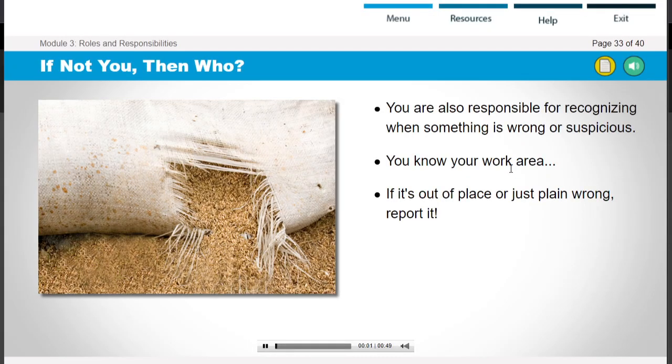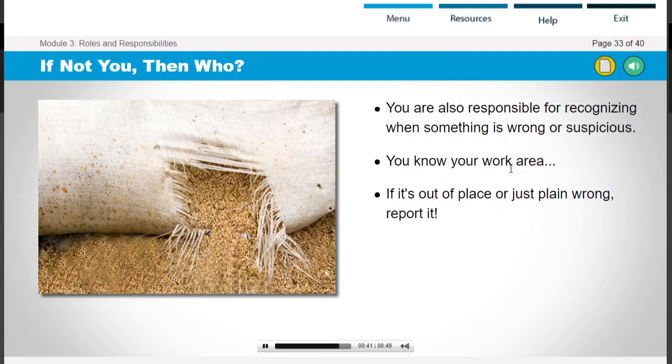Think about it. You may have the most knowledge about your workstation. For example, if your job routinely involves preparation and staging of ingredients for processing, who is in a better position to notice that something suspicious may have occurred? Maybe one of the mitigation strategies at this step is that you must visually inspect the ingredients and their containers prior to use to ensure that the containers remain intact and the ingredient appearance is normal. Since you are the person doing these things on a regular basis, you play a critical role in recognizing when something appears wrong. If you see something unusual or suspicious, it is your responsibility to report the incident.